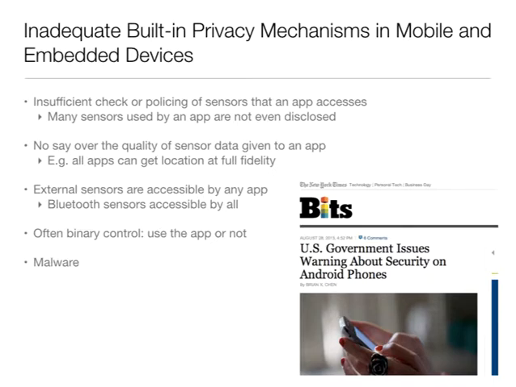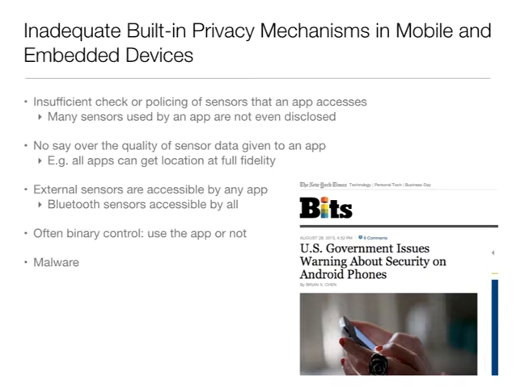Bluetooth sensors, and external sensors more broadly, are pretty open in the way they share the data because they're not bound to any specific application. They're bound to the OS, and then there's pretty liberal sharing between which app can listen to which sensor. And then, of course, there is malware. And again, there are plenty of examples in the literature where covert channels can be exploited. So even though nominally they are isolated, they can still communicate somehow. We'll hopefully read one or two papers on that topic later.